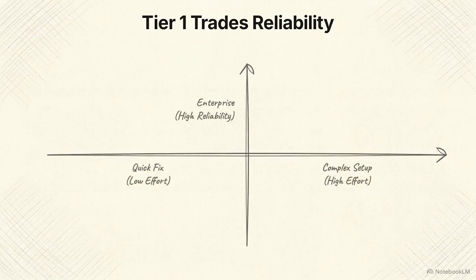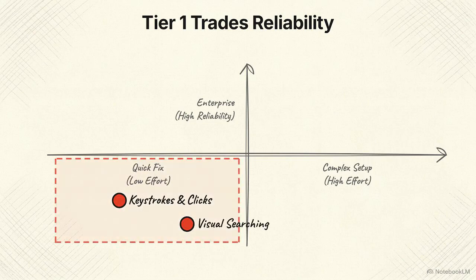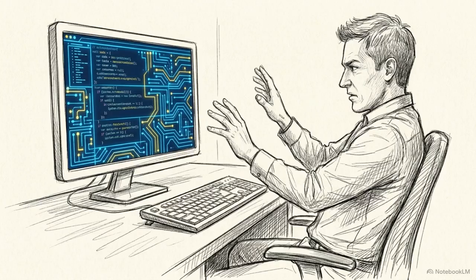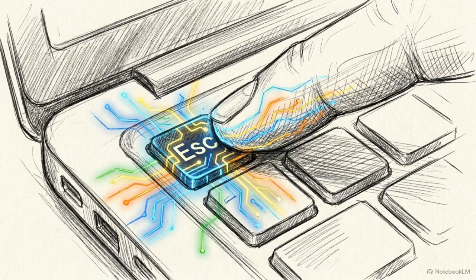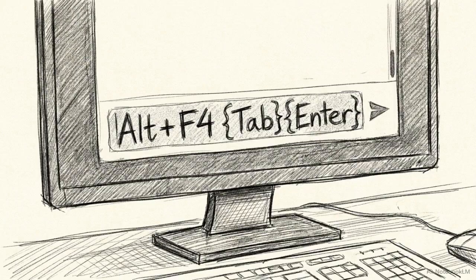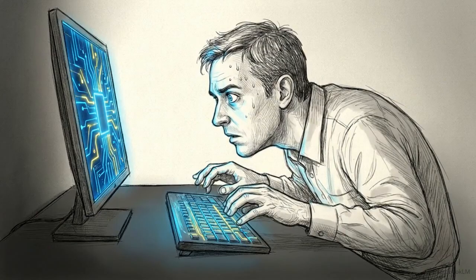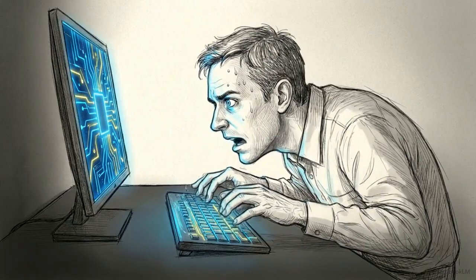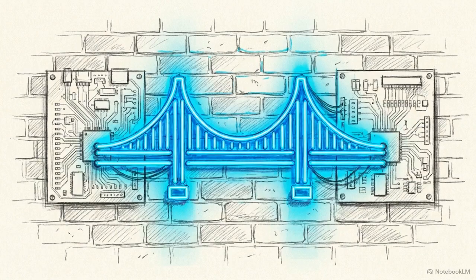On the matrix, Tier 1 sits in the bottom left. It's easy to build, but it offers very little reliability. If a software update changes a button's color or you switch your system to a dark theme, a pixel-based search will fail immediately. These scripts also demand total control of your computer. If a notification pops up or you touch the keyboard while a sequence is running, the keys go to the wrong window and the automation derails. Using Tier 1 for permanent tools creates a maintenance trap where you have to constantly babysit the automation to ensure it finishes.